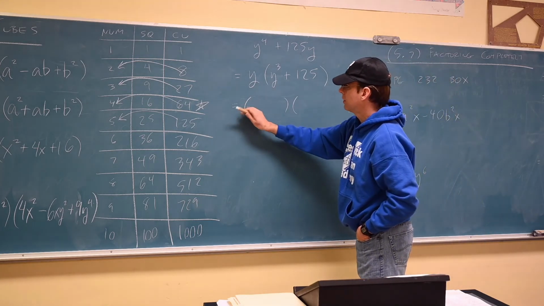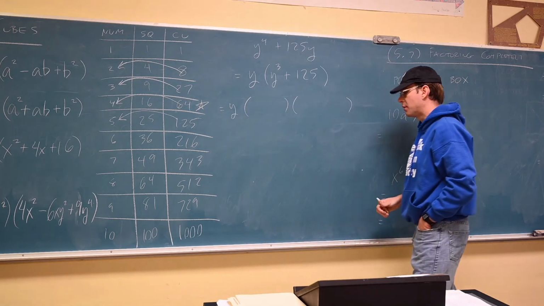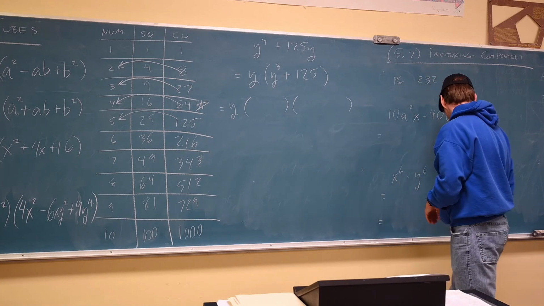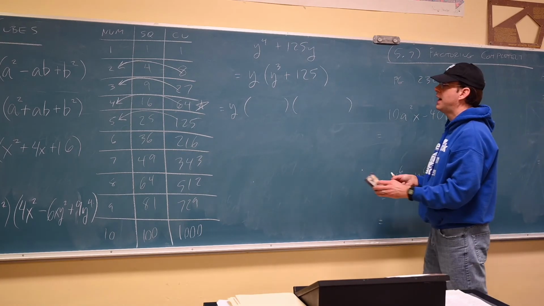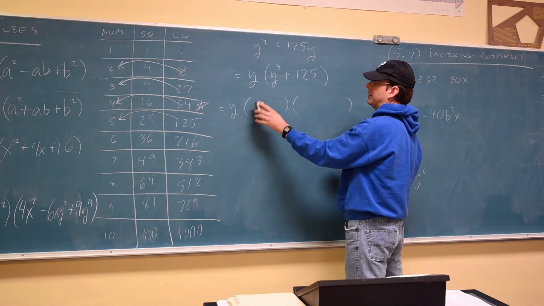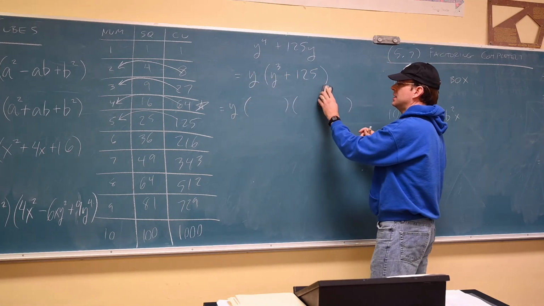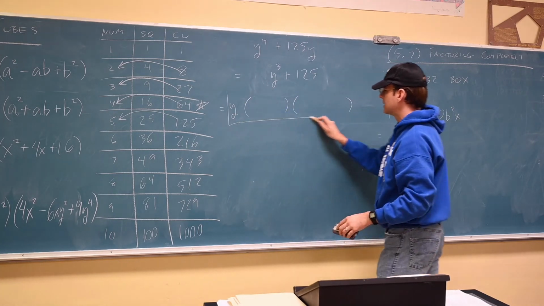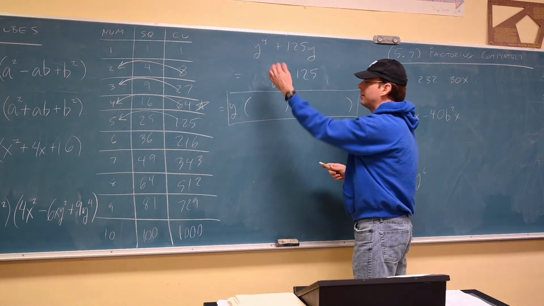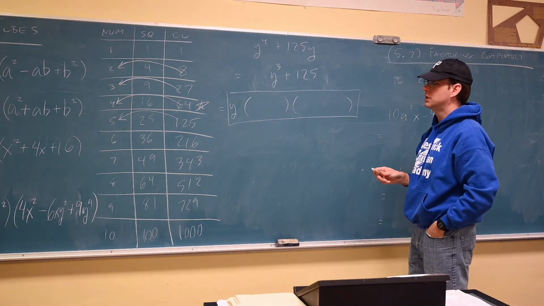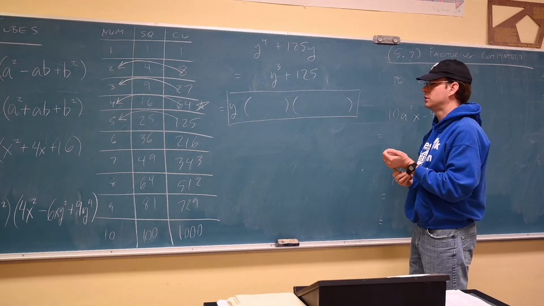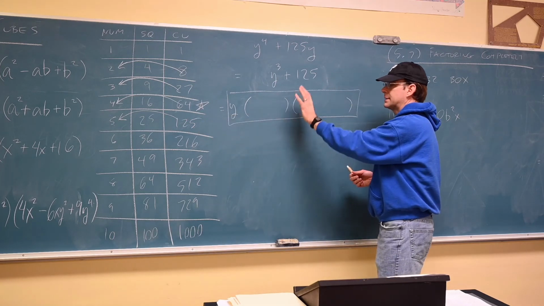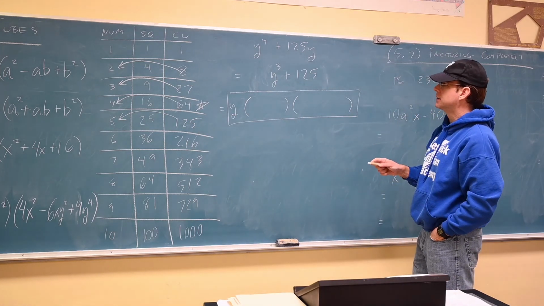In our final answer, the y is still going to be there, but the problem that's in parentheses is just like the ones we did over there in that other column. If you find this to be distracting, the fact there's stuff in parentheses, just erase the parentheses, erase the y. We know that y is going to be in the answer. It's been handled. You don't have to copy it in every single step if you don't want to, because maybe you find that just distracting or bothers you. This now is an exact problem like what we had over there. So take a second and finish it now if you didn't already, just to make sure you know what you're doing.